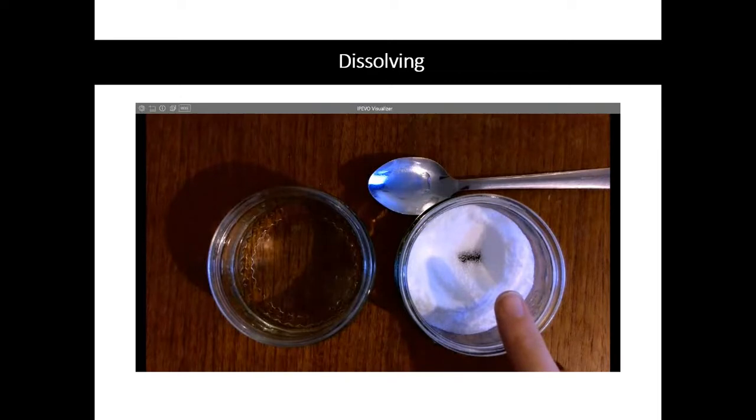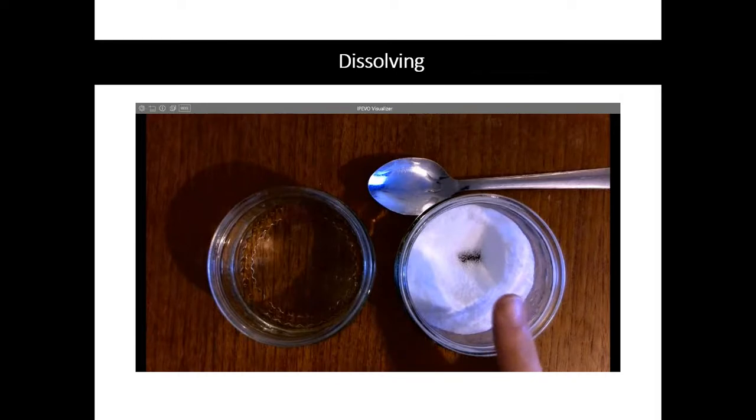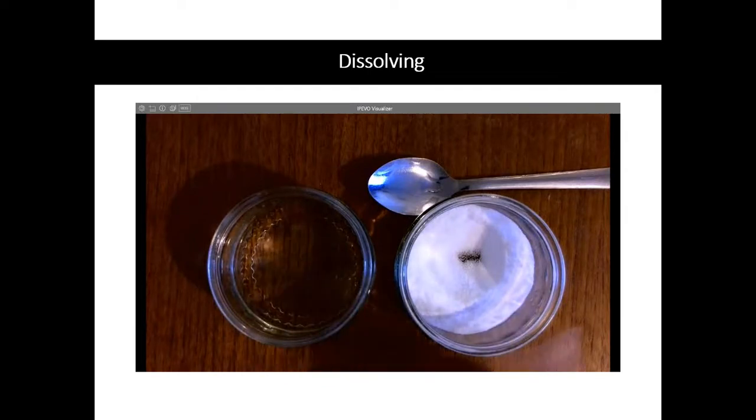Our salt particles are our solid, and when a solid dissolves in a liquid, we call that solid a solute. So the salt is a solute. It's a solid that dissolves in a liquid. This is called the solvent. And a solvent is the liquid, the water, the liquid that the solid dissolves into. So there's 2 quite complicated words that sound very similar. So the solute is the salt because it dissolves in the liquid, and the solvent is the water, the liquid that the solid dissolves into.